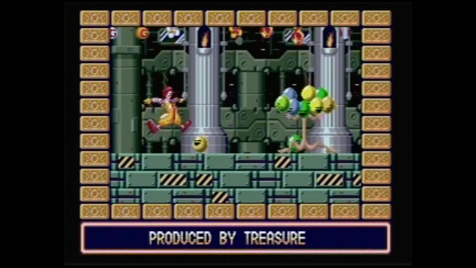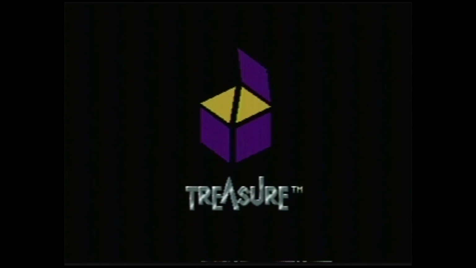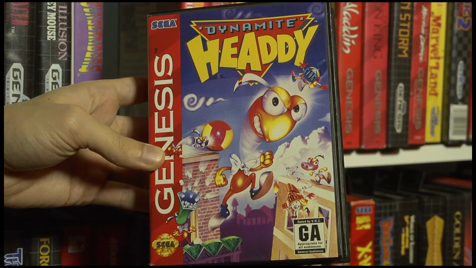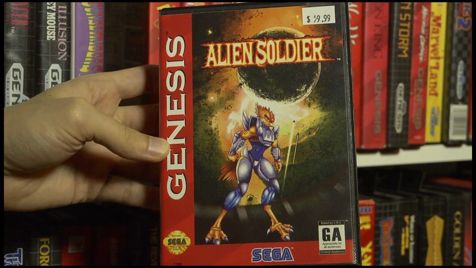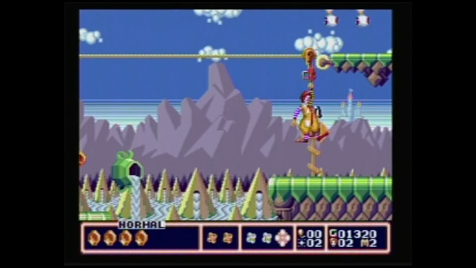The game was developed by Treasure and published by Sega in 1993. Just so you know, the fact that the game deals with Treasure is just a coincidence. The company was well known for making great titles for the Sega Genesis such as Dynamite Headdy, Alien Soldier, and Gunstar Heroes, amongst others.